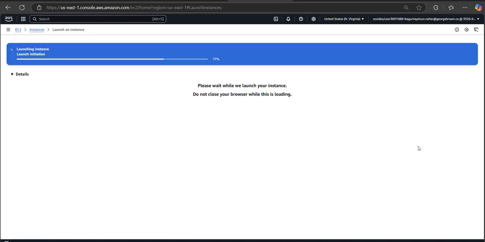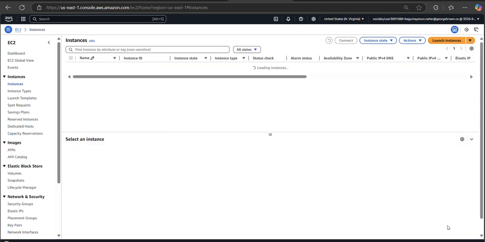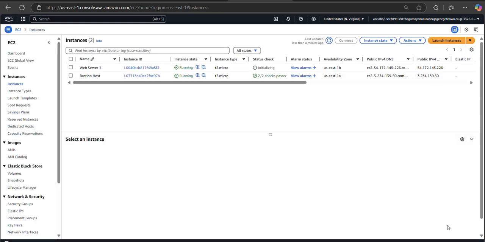So we launch the instance. And this message is success. Now we'll view all the instances. This is initializing.